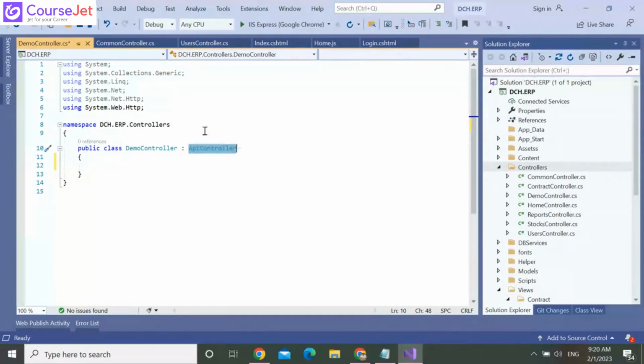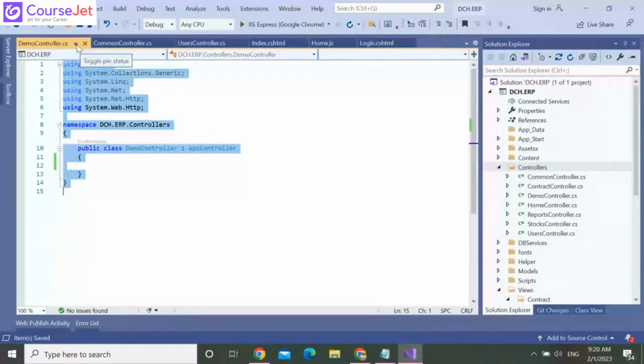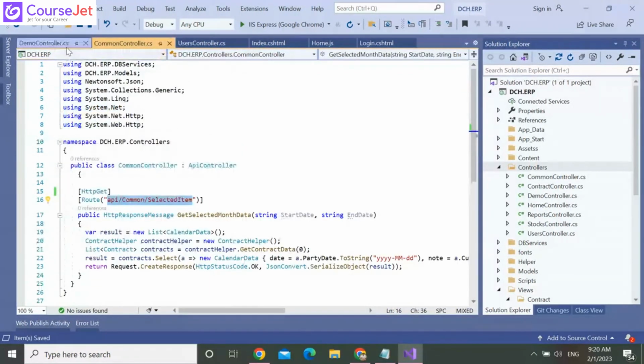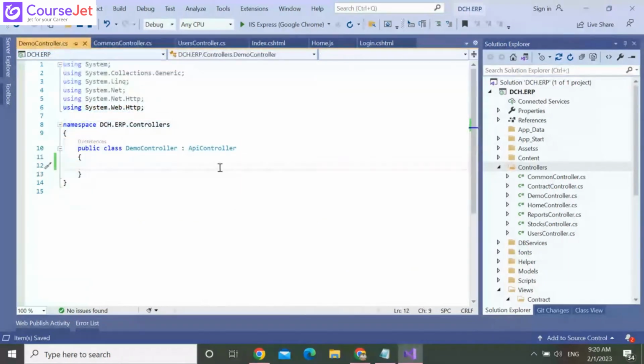Inside this you can write your own API methods, and that's the process for creating an API.